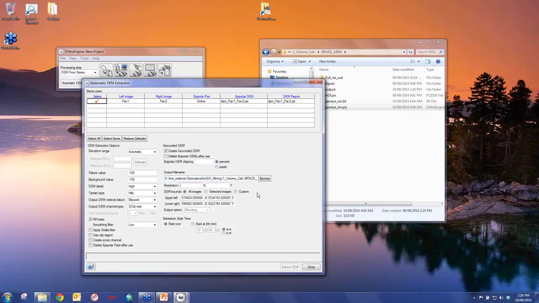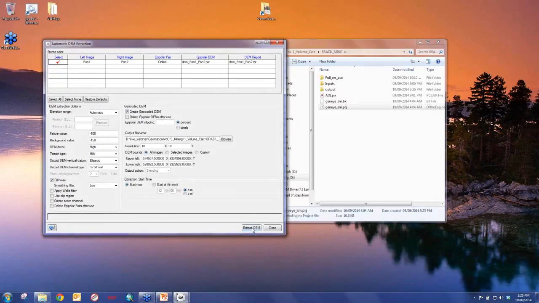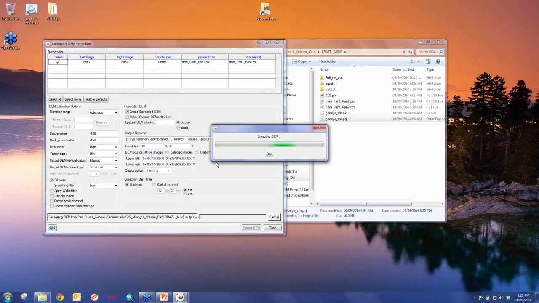And I can set this resolution to anything I want. So I could set it to 1, which is probably the higher resolution that you would want for this. However, in this case, because this is just simply an example, I'm going to set the resolution to 10 so that it generates faster. We have a pre-computed DEM that we're actually going to work with, but in this case it's just to show you the steps in order to extract the digital elevation model. So at this point I can simply click Extract. I can actually click the button, and now it's going to go into the process of extracting our digital elevation model and then putting it into our final output folder.